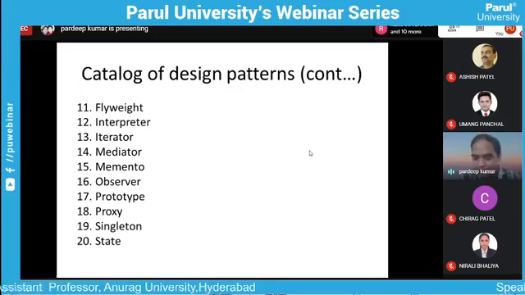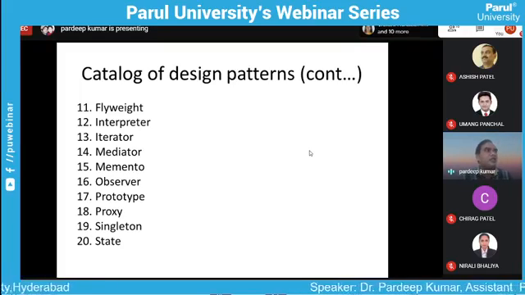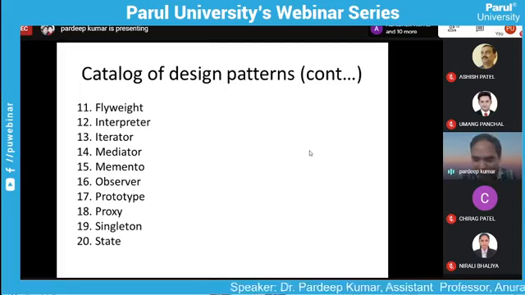Next is the singleton design pattern. The singleton design pattern ensures that there is only one object, with a global point of access to that object. So if you want to make sure that only a single object is created for a class, there we can go with the singleton design pattern.